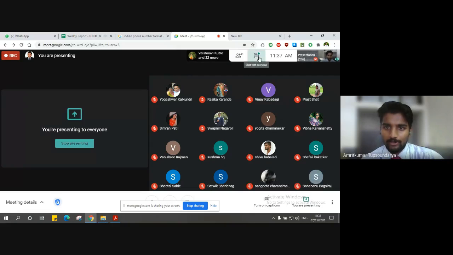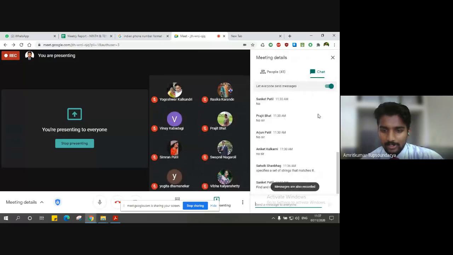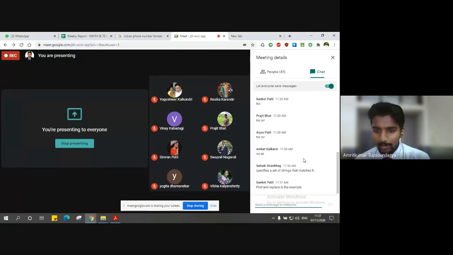Okay, very good. Nice, a simple daily life example. Find and replace. For example, if you're using a Word document and you want to replace a particular word, you find that expression and replace it with another expression, right? So this is a simple example. Good. Anybody else?